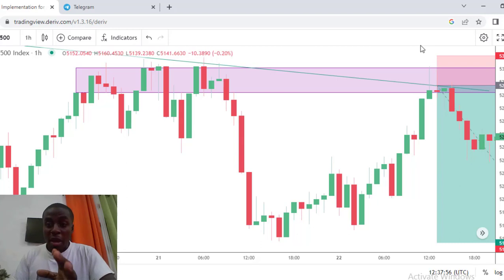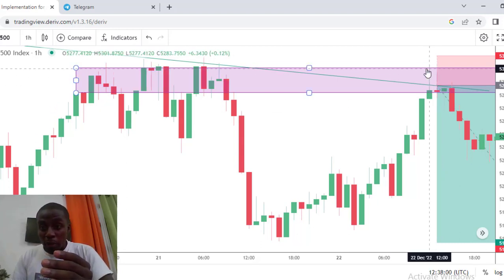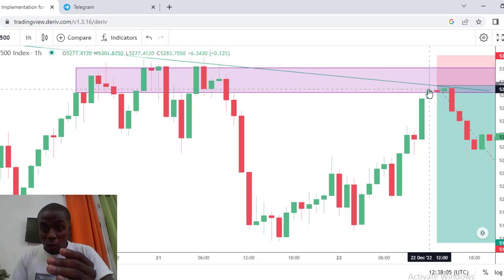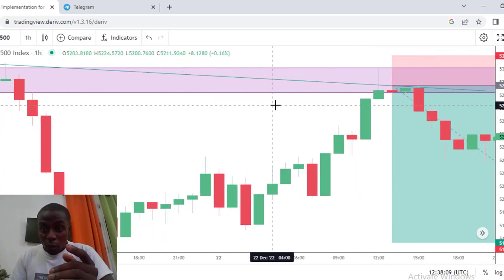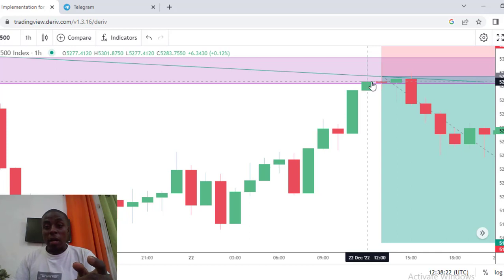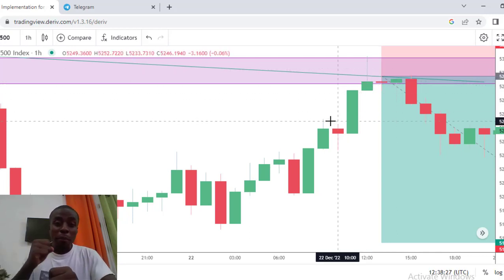You see that the bulls, the buyers, actually pushed price up and it closed up here, but the bears actually pushed the price down, and you see that finally the candlestick closed below 50%. Look at it. If you look at this candlestick wick here, from here to here was the initial body, so we had 50% around here, and when the bears pushed the price, it came and closed below the 50% level right down here, indicating the strong bearish pressure that we have.